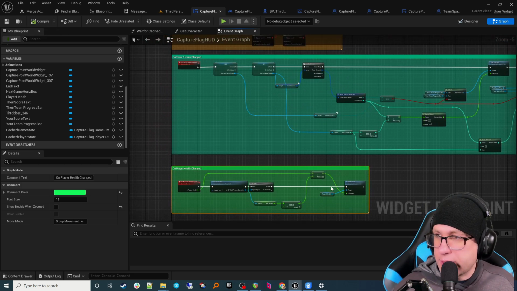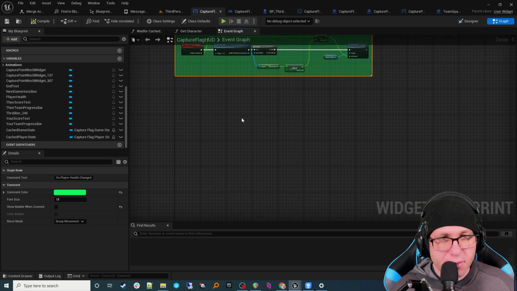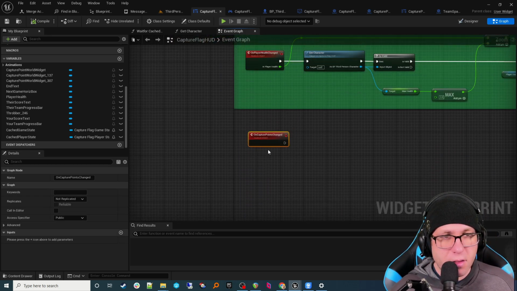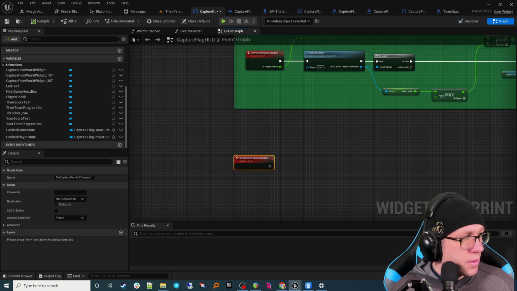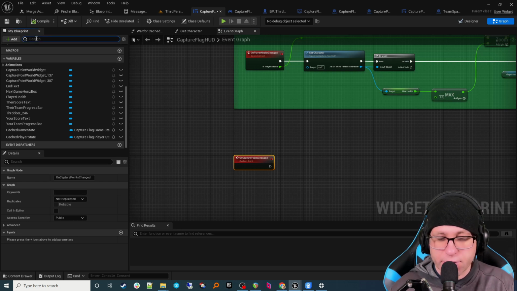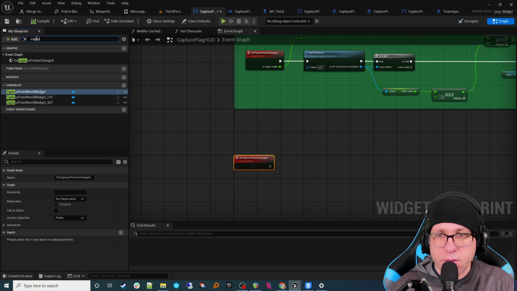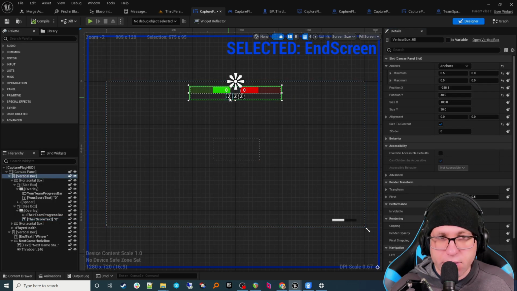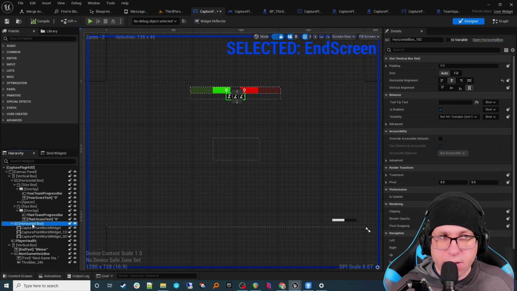Now let's handle capture points changing. Okay, do we have a capture point box? Don't know if we do. Over to our designer. These Z's, okay.